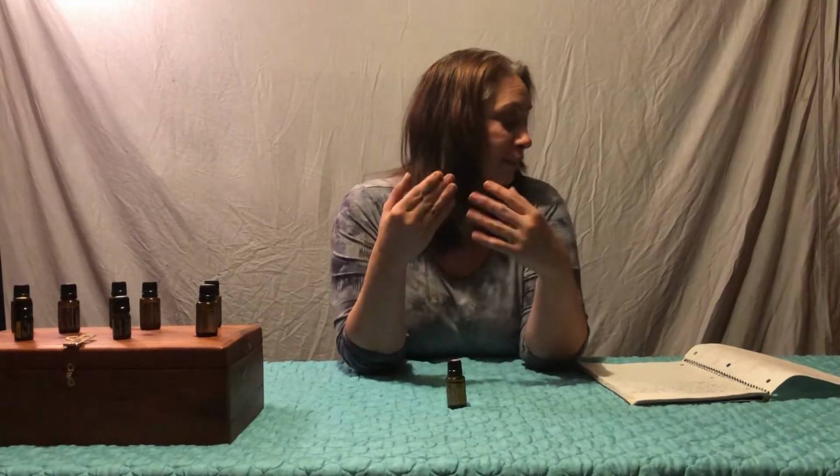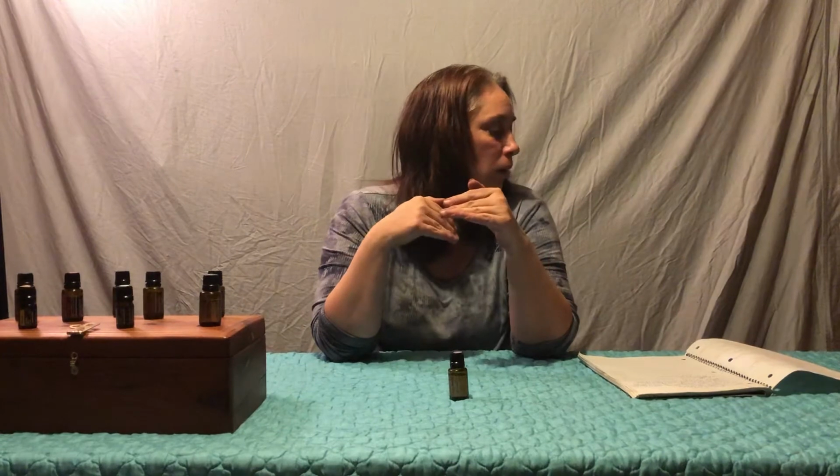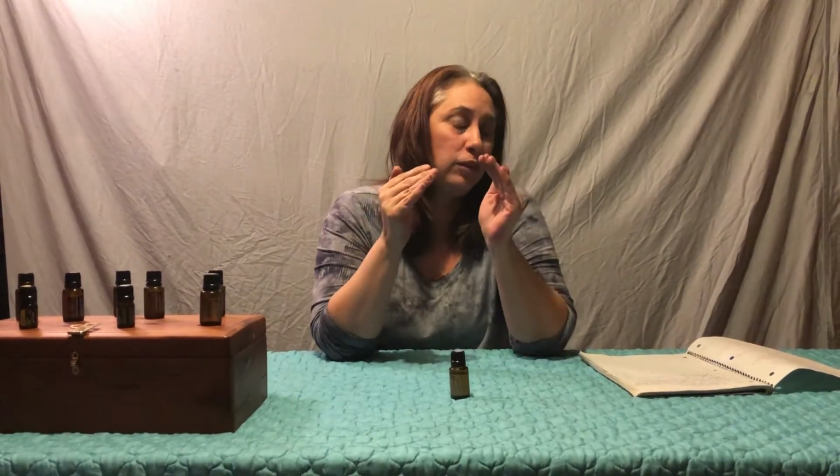The other thing is if you have cuts and wounds, you can put it on your cut and wound, and it'll do the same thing. It'll promote the healing process as it would have done with burns. It'll also help reduce the scarring. The next thing that I thought was really cool is it can help with pink eye or with nosebleeds. Now, if you're going to do that, you just want to put it over the bridge of your nose, which is right here, obviously for the nosebleeds. And you can also put it under your eyes. Be careful not to get it in your eyes. And it'll help the soothing of the pink eye.